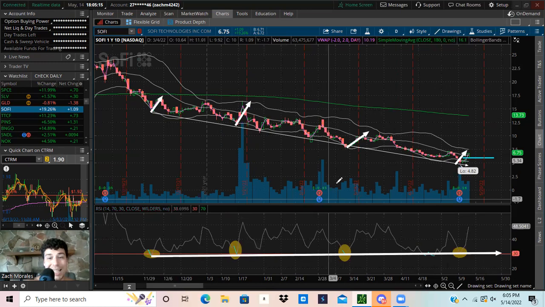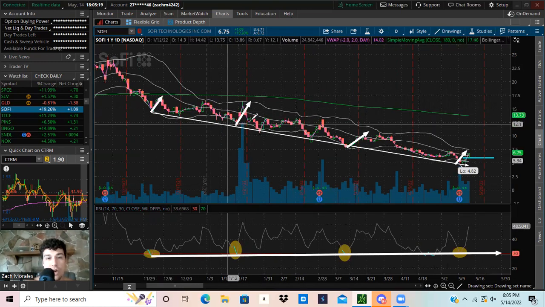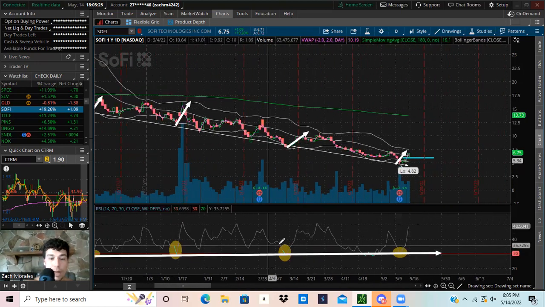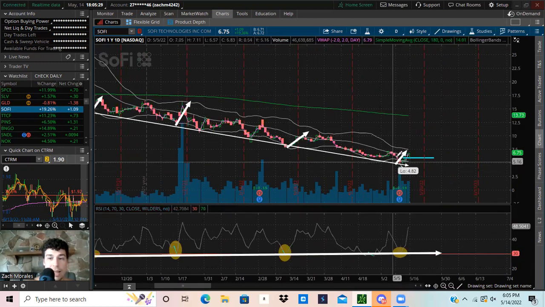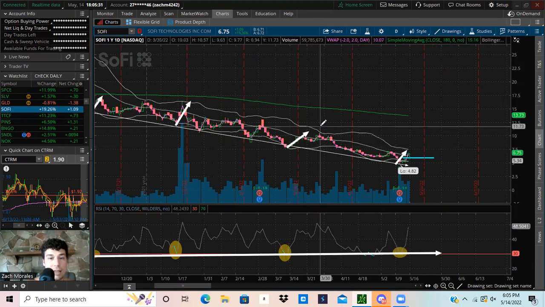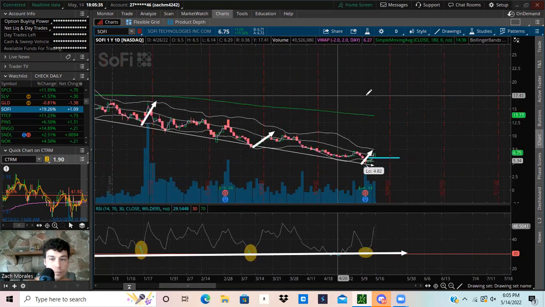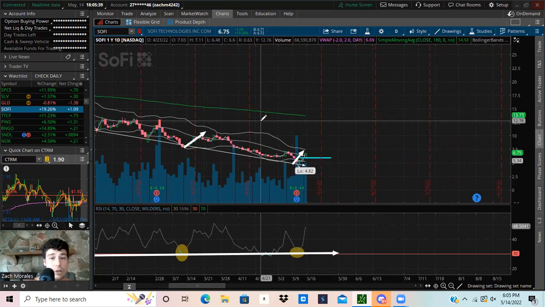But when you take into context that the price is just dropping and dropping and dropping, and it's really not going below oversold territory, and every time we bounce really hard towards that oversold territory, we rally for about 3 days at least, for 2 to 3 days, possibly more. Now, with that being said, what do you think SoFi is going to do next?